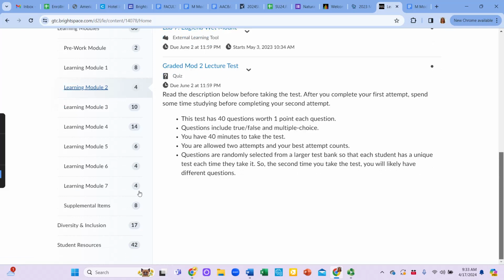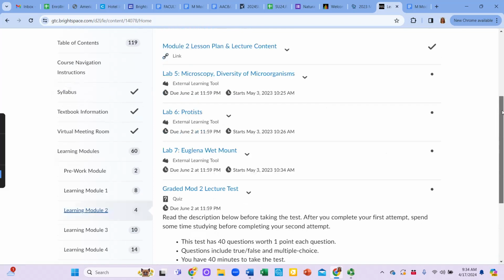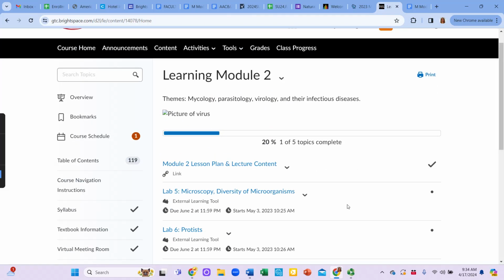There are some supplemental items here that can give you additional help and resources to be successful in the course. The Diversity and Inclusion tab talks about diversity, equity, and inclusion in the sciences. So if you're interested in that topic, there's links to different organizations that you can be a part of as a student, as well as some additional resources for DEI at Gateway and DEI at the Wisconsin Technical College system. So that's all of our technical colleges. They have some really good resources out there. And then some additional student resources if you're interested in reviewing that. So that's basically the course content.